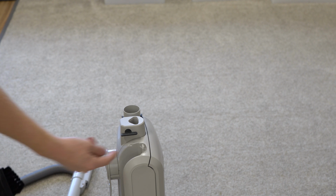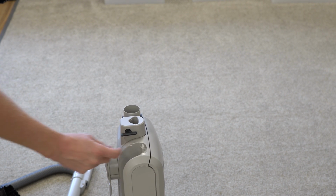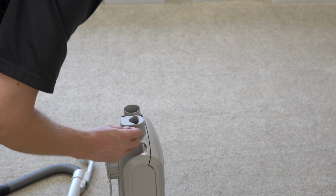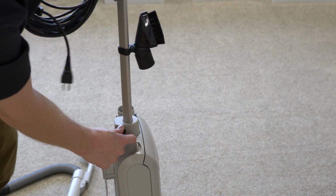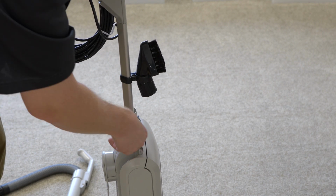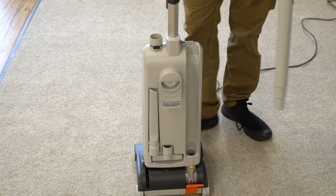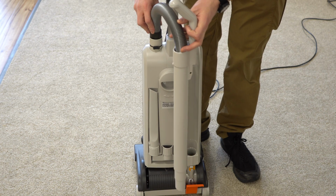Next, we need to put the handle on, and there is a mechanism here to lock the handle in place. Make sure it says the words open facing you when you first insert the handle. So open right there. We're going to insert the handle all the way down past the red marks, and now we're just going to twist this. Now the handle is in place. Now we're going to put the hose on, which clicks in with this guy right here. So you can push this till you feel the click.